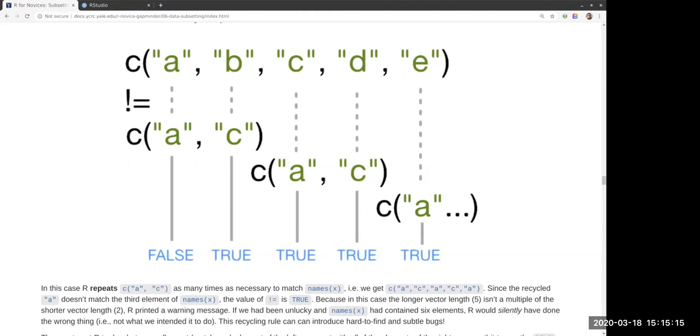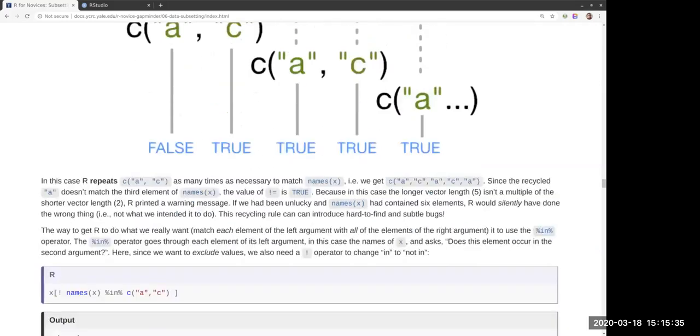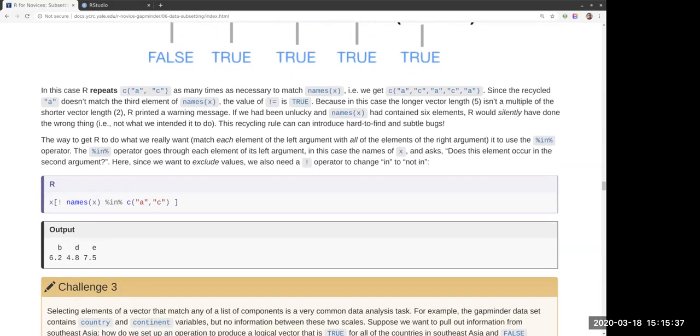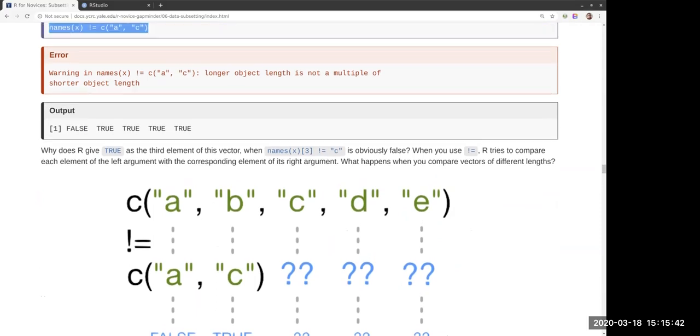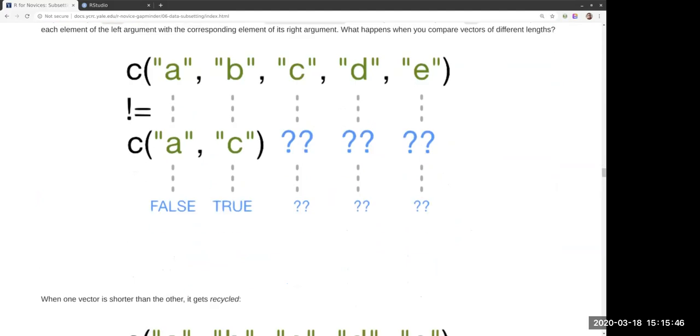And the thing it's complaining about is it had like a remainder here. So it tried to recycle this again, but only got the first element and didn't get to use the second element here. But it said, I was still able to finish, so here you go. Here's your logical vector. And it's just sort of another one of the lovely quirks in R. It just sometimes recycles things. So that's why you would get this set of values and an error if you do that.